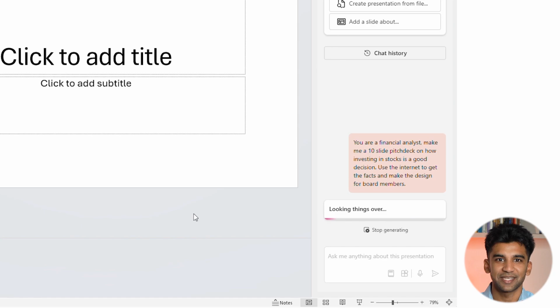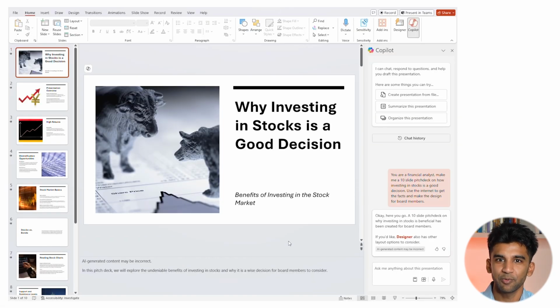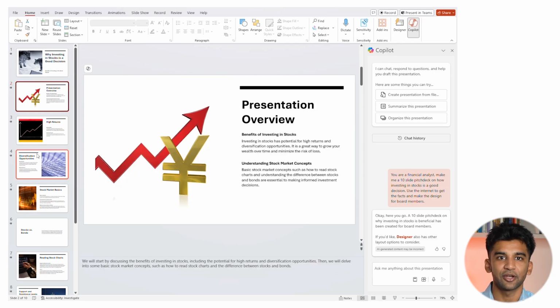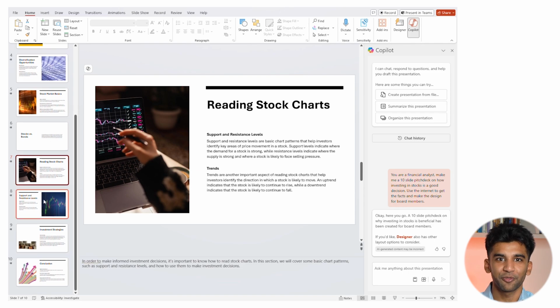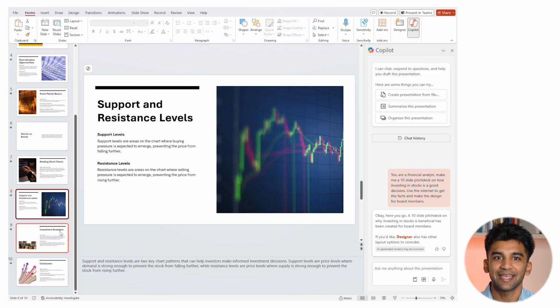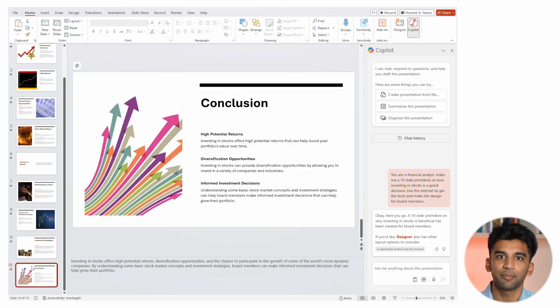As you can see, in a matter of seconds, we have our PowerPoint ready to go. Compared to when we made our first video on Copilot and PowerPoint months ago, it is clear that it has gotten extremely faster. As we scroll through, we can see that it has a nice flow and the order definitely makes sense. Another cool feature that Microsoft has stayed consistent with in PowerPoint is its ability to provide speaker notes at the bottom, which can be extremely helpful when you're in a fast-paced situation.